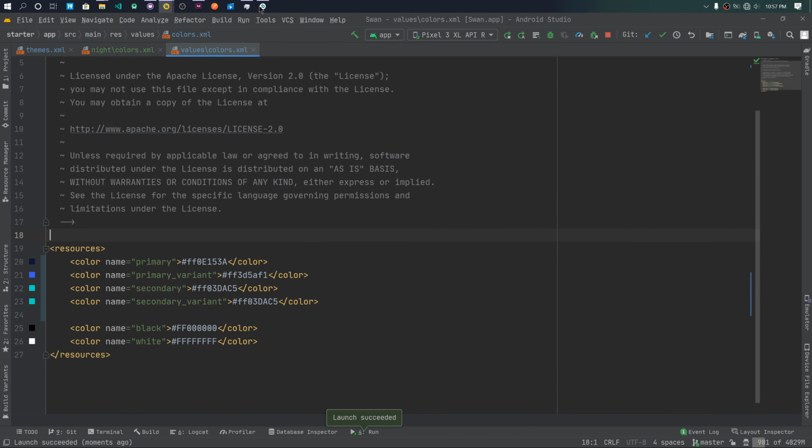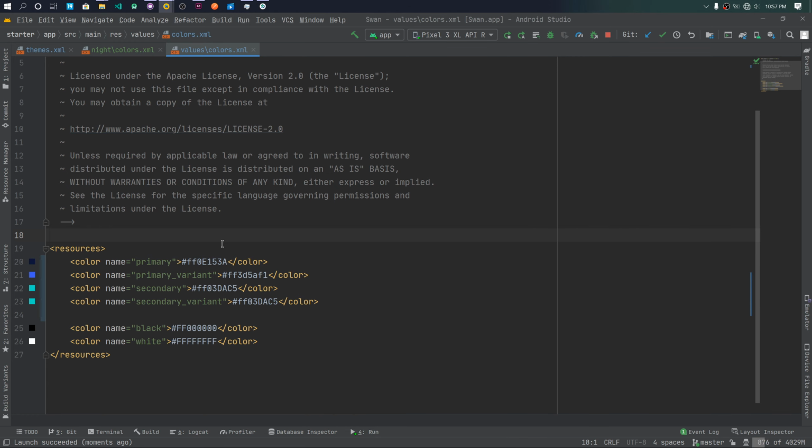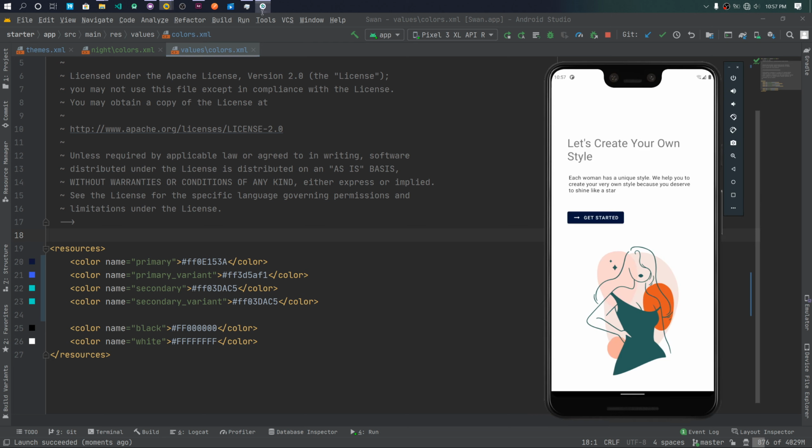So when you create an application, for those who are new to this environment, this primary color property that we have here is usually used on certain components within our application, like the button, for instance. The one that we have here is going to use the primary color.